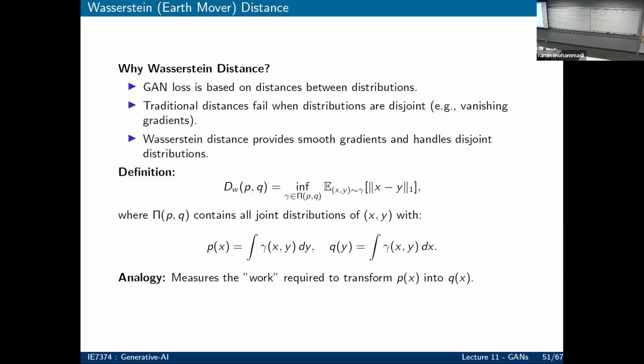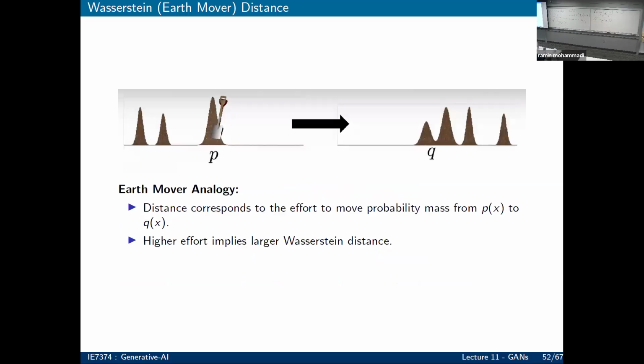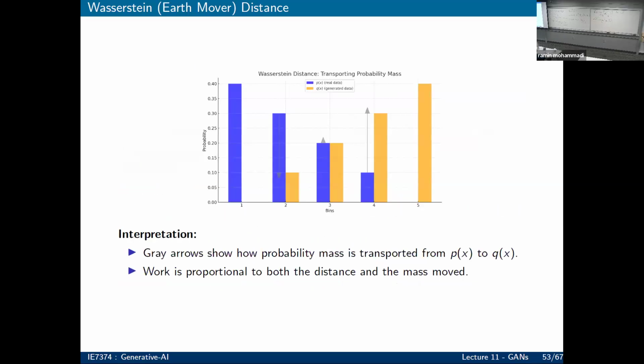So the Wasserstein distance comes from the infimum over this variable, where x minus y is a norm one, and the simpler formula for that is the distance moved. So if you shift one distribution toward the other and this requires a lot of movement, it gets a higher distance. This gets a lower distance because it requires less effort to move the data.